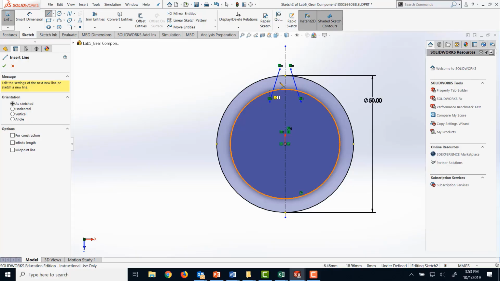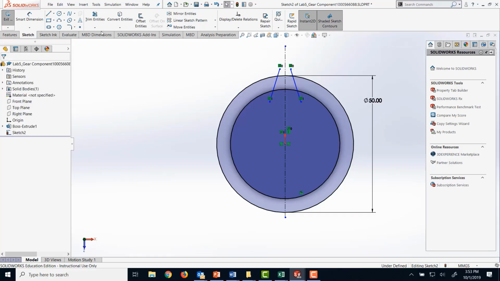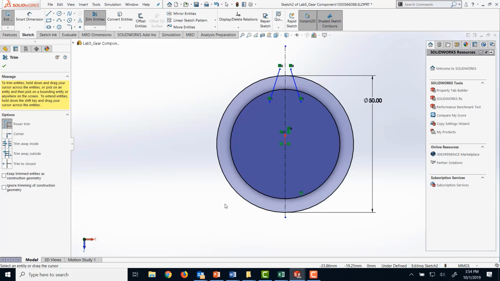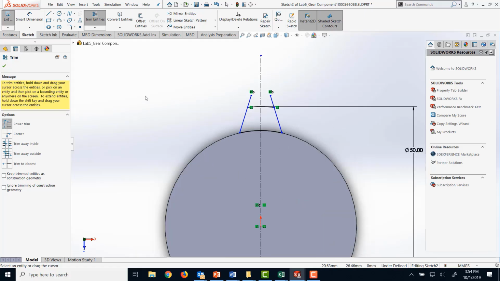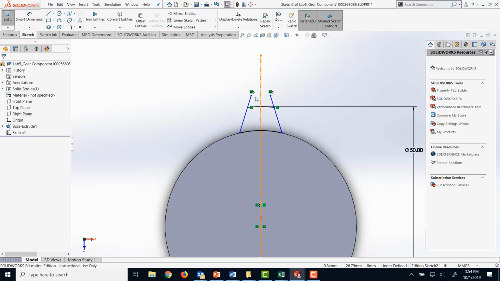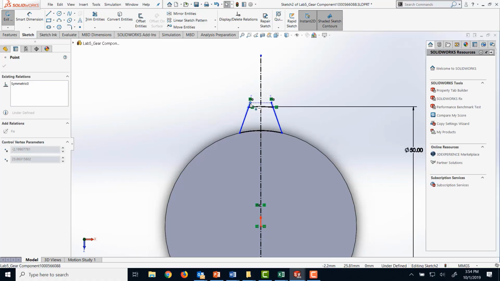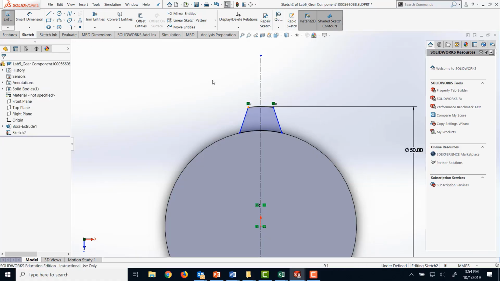Before adding the dimensions, I am gonna do some trimming. The trimming that I'm gonna do is, I will not need this part, I will not need this part, I will not need this part, I will not need this part. So what I'm gonna do is, I'm gonna add some dimensions in a way that I'm gonna bring this one and drop this point here.